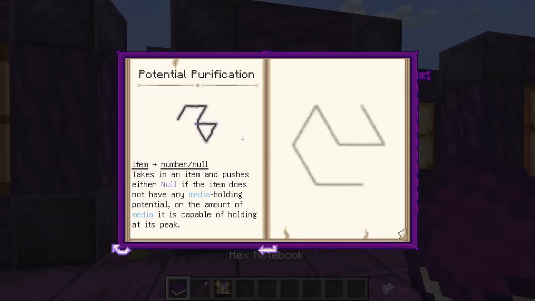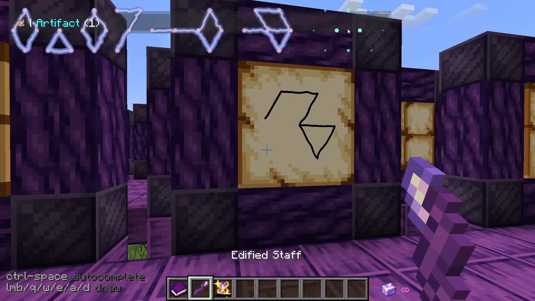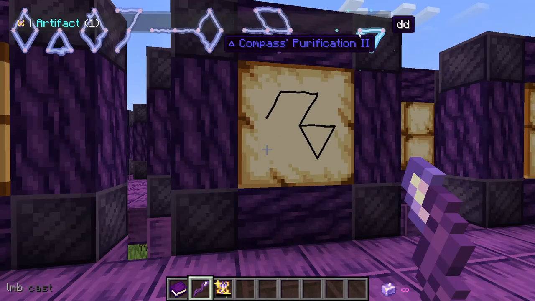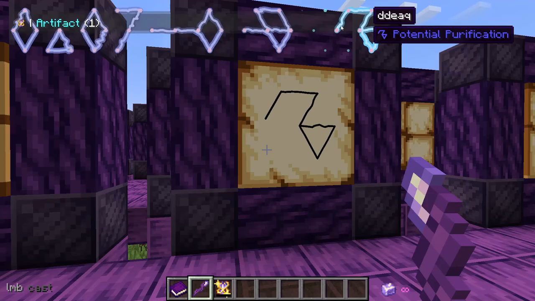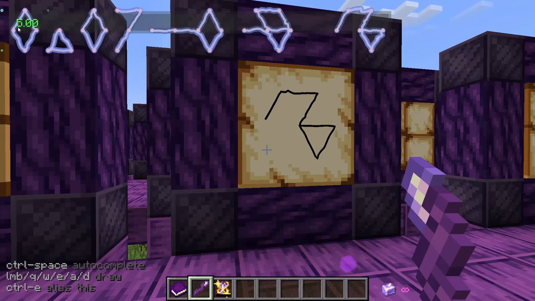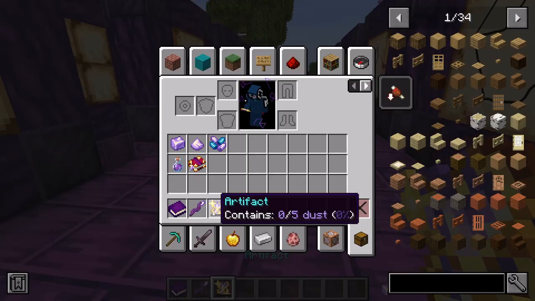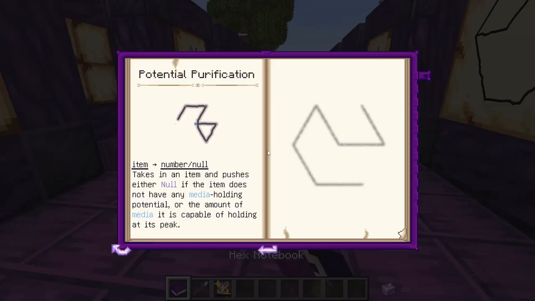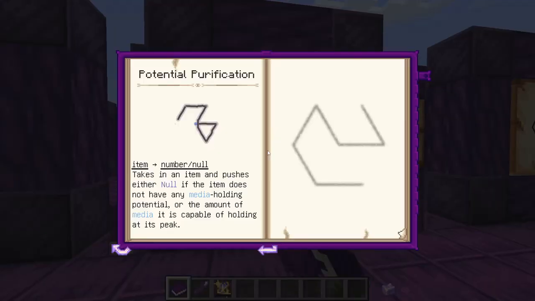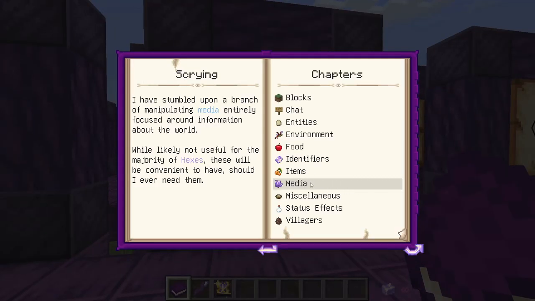Now I should be able to use this, and it should tell me what its potential is. It may end up not working because it's already written and stuff. But yeah, because it can hold 5 dust as of currently, it'll give me the number 5, which is pretty cool. Yeah, so that's all about media. Media doesn't have that much.